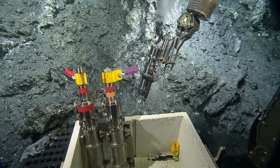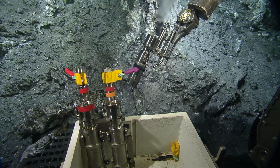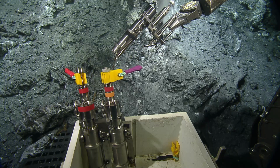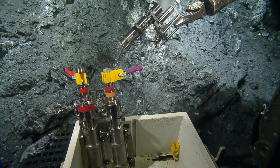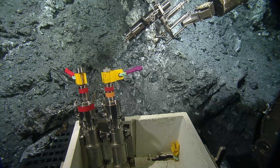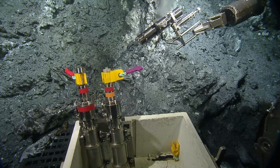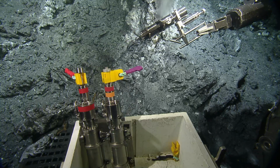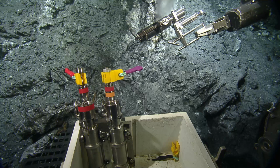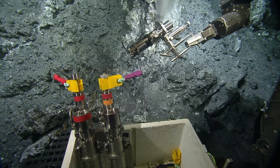Yep. You want to put it back in? But we'll get a good look at it when it comes up. Well, maybe Jake, once you have a good grip on that, I understand that's what you're working on, then we'll get a camera zoom on it to try to find the serial number. Yeah, roger. I don't know. I think it might work. I think pushing on it's going to twist it. You could probably smear it on the porch.